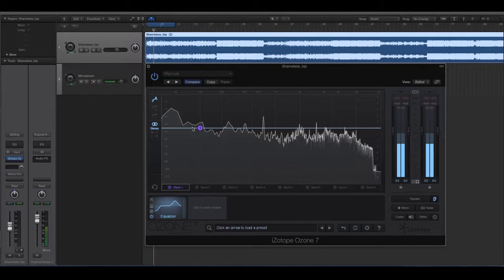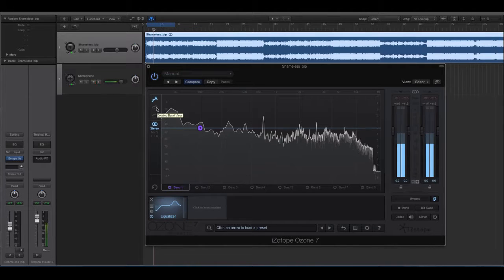I can double click on this, and I can double click anywhere in the spectrum, and it'll automatically read where I'm clicking and activate that band. Okay, so I can turn that on. So if I click over here, I would assume it would activate number 2. Let's test that out, and it did. So with 1 here, you can boost it, do whatever you want. But you'll notice that you don't have any control over the shape of the EQ. Right now, it's just boosting and cutting in a quite wide factor. You can't really touch the Q factor.